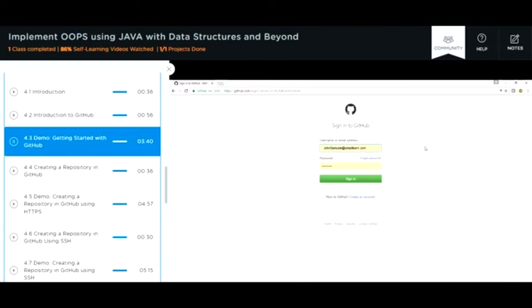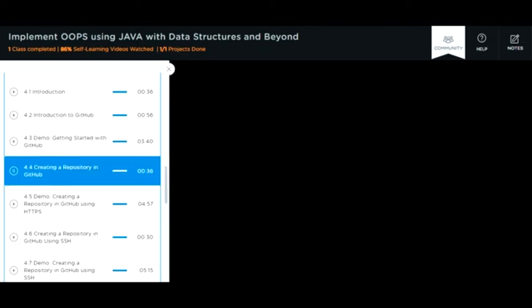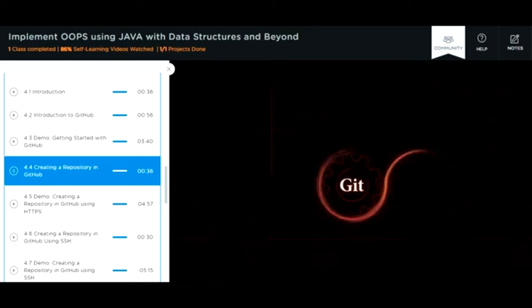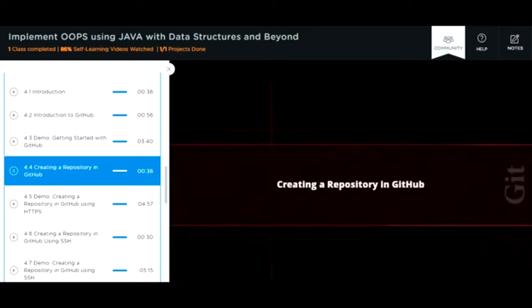Now that you are familiar with GitHub, let's see how to create a repository in GitHub. You can create a repository in GitHub using two protocols, that is HTTPS and SSH. Let's understand how this is done.